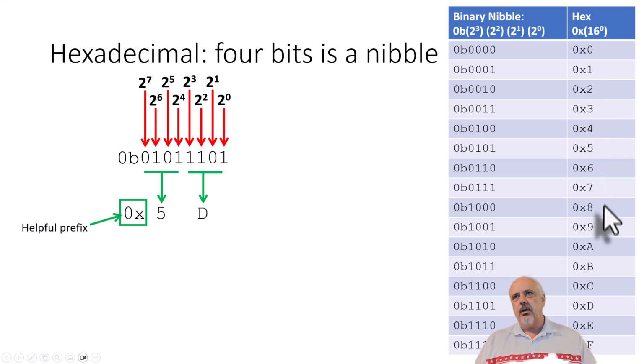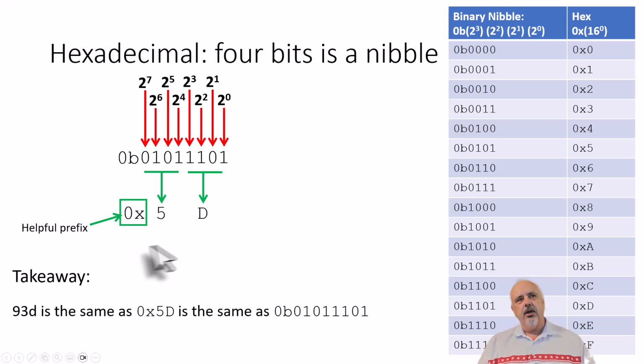So in normal decimal, you've only got 10 figures that you can show, 0 through 9. But in hex, we need 6 more. So what we do is we just start over and call it A, B, C, D, E, F. So that, coupled with our normal 10 figures, gives us the 16 figures that we need. Let's go take a look at the D line. So we've got a 1 in the 8's place. We've got a 1 in the 4's place. So that's 12. And then we have a 1 in the 1's place. So that's 13. So D represents 13.